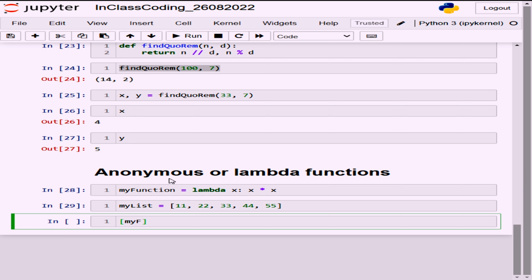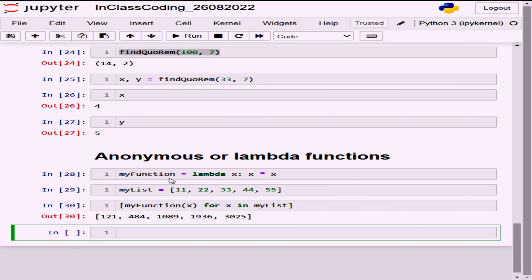This is my function: my function of x for every x in my list. See, every number is squared.